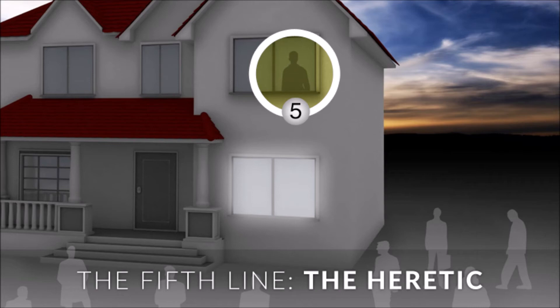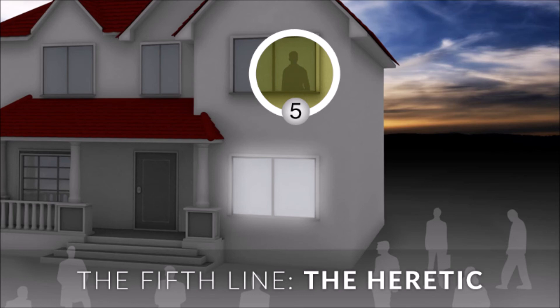It's one of the mysteries of the 5th line. Whenever you meet a 5th line, it makes a connection to you and your design such that the first projection is: this person can. And if this person can't, or if the person doesn't, then there is automatically the negative projection that follows. Negative projections can be enormously powerful and very hard to deal with. So the 5th line, in its nature, because it is subject to that kind of projection, learns very early in its life — as an infant as a matter of fact — that this is something it has to deal with. And inherent in that is the development of paranoia — the paranoia of the expectation of the other and the fear of not being able to fulfill that expectation, that punishment is certainly going to follow. We're dealing with the line of the heretic.